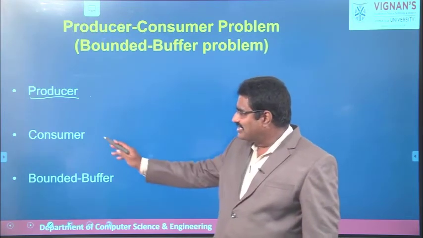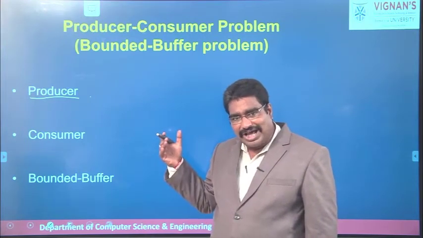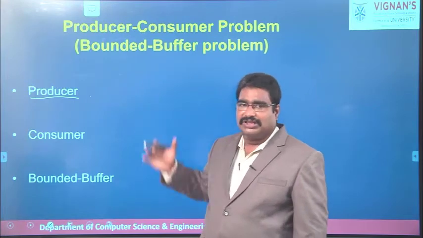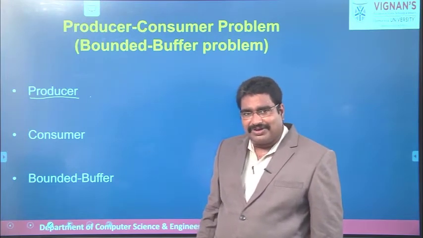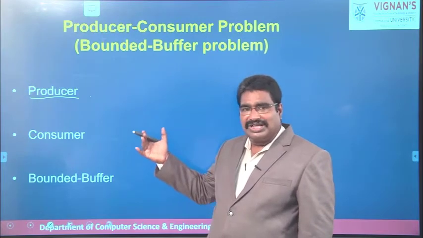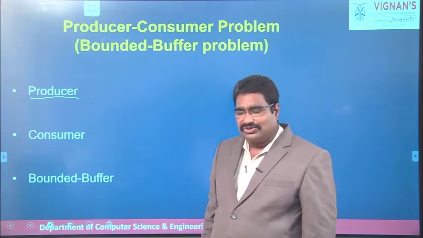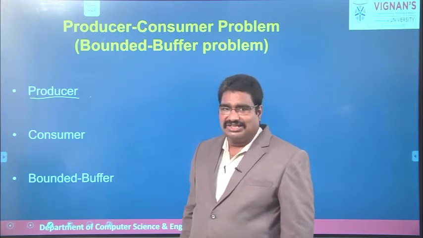Now we discuss the consumer. The name itself indicates that it consumes the items produced by the producer process. That is, whatever data is collected by the producer process, the consumer takes that data, performs the operation, and provides the results to the end user. Such a process is called the consumer.